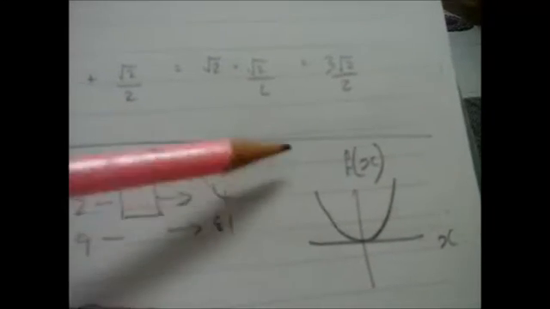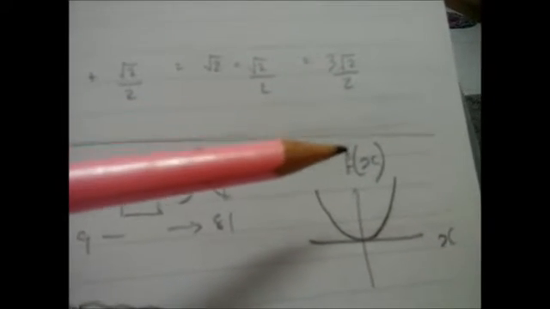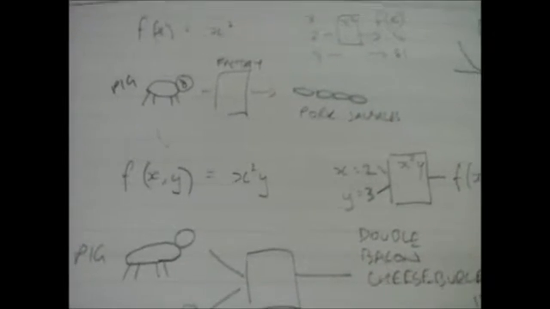Now, I can graph that on a two-dimensional Cartesian plane with x on the horizontal axis and the function of x on the vertical axis. In this case, x squared gives me a nice parabola. So we're pretty familiar with them. I like to think of it when I introduce this in the lower classes: look, I've got a pig. I stick it through a factory and I get sausages out. I shove something in, I do something to it, and I get something out. That's one way I like to look at it. So that's a single variable function.